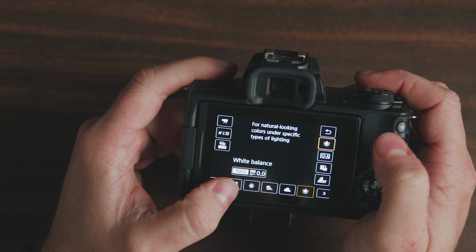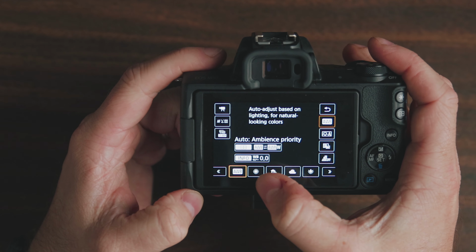So why not just use an auto white balance setting and skip the fuss? The auto white balance setting on your DSLR or mirrorless camera is simply going to allow your camera to take an educated guess on what color temperature the primary light source is that's coming across your face or in your scene. The problems start to appear when you have multiple light sources with different color temperatures. Your camera is going to be forced to try and figure out which is the primary light source and which one it should white balance to.